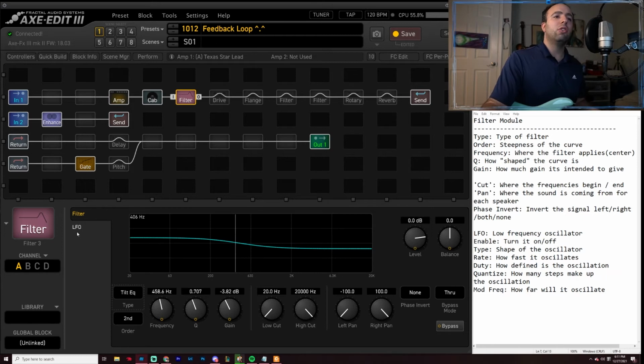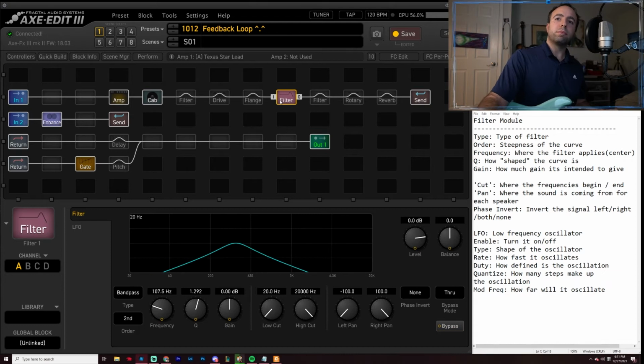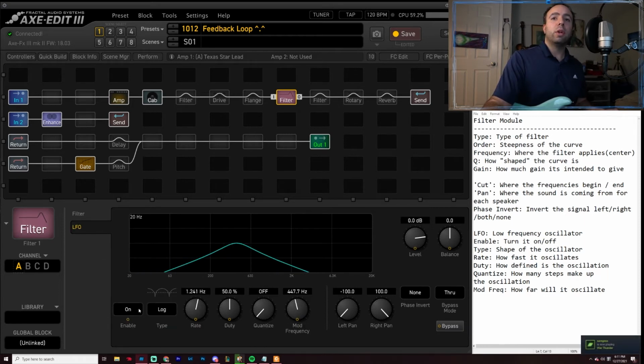So let's kind of get into what the LFO is used for in the filter module. So in this example, I've got a bandpass filter, right? And I've got the LFO enabled to a log, so you can kind of see that it's following this shape. High, low, kind of does that.